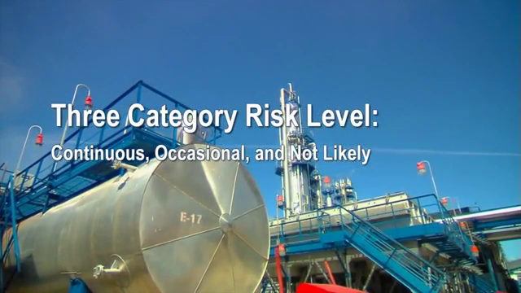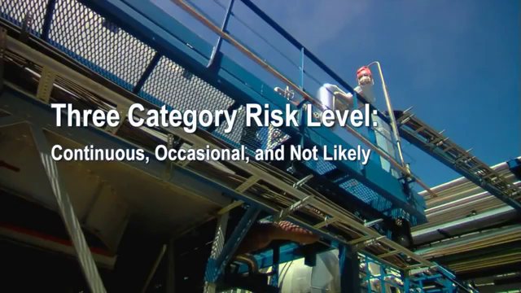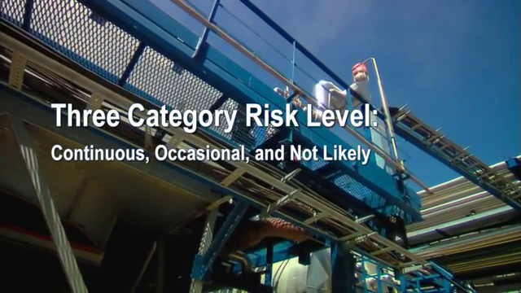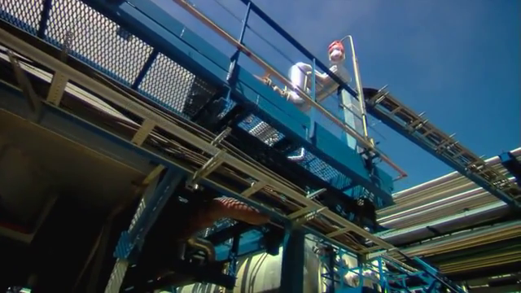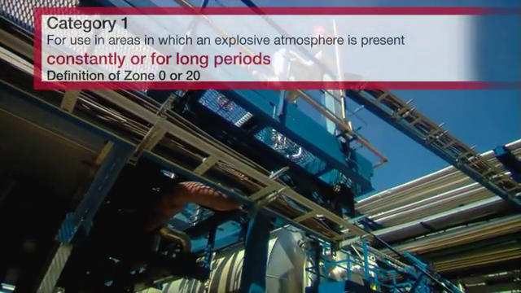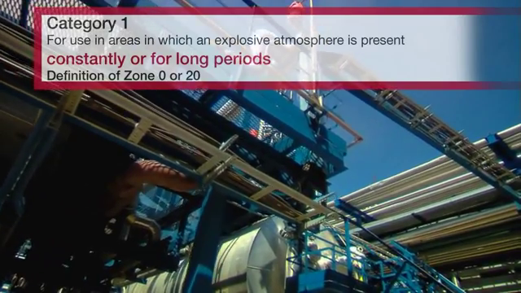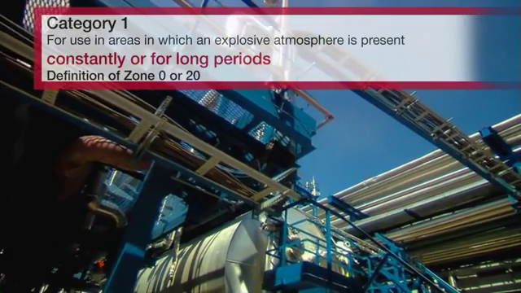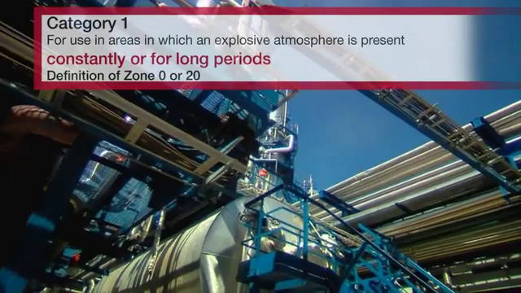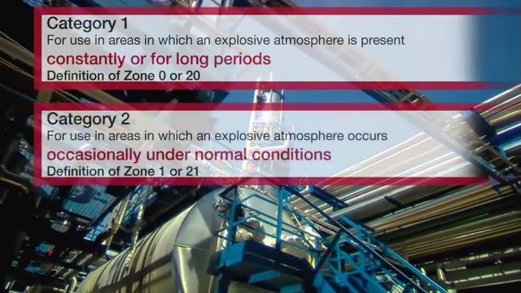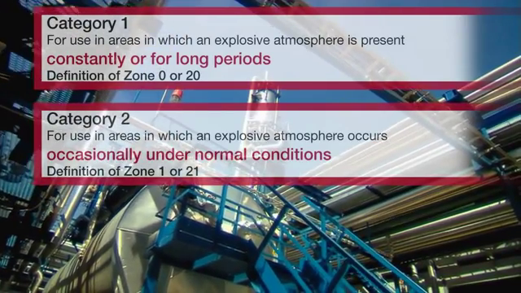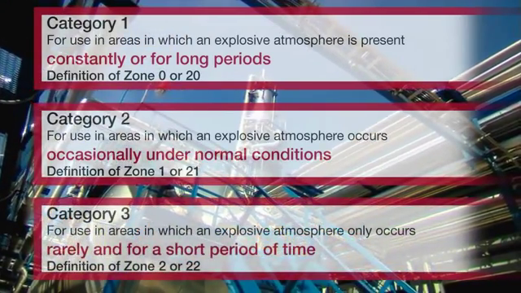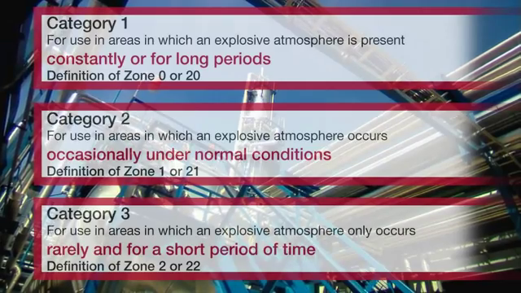Since elements have a variety of flammability and the physical properties could be different, IEC standards segment the types of combustible materials into zone classifications. The most hazardous is Zone 0 or Zone 20. By reducing the risk level to have occasional explosive atmospheres, the zone classification is Zone 1 or Zone 21, and further reduction of category risks would change the hazardous classification to Zone 2 or Zone 22.